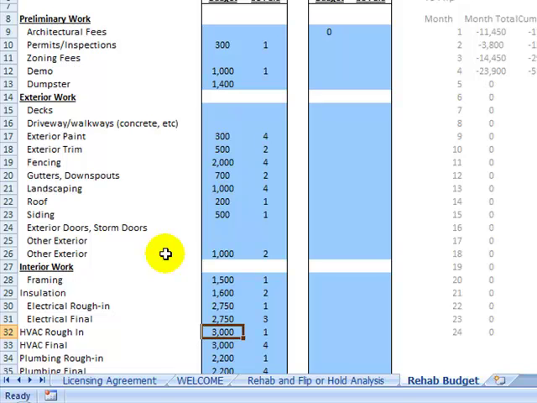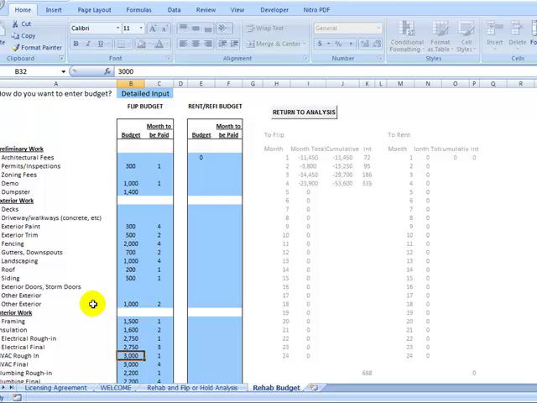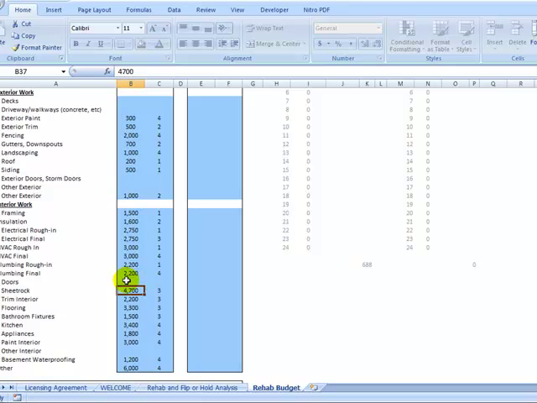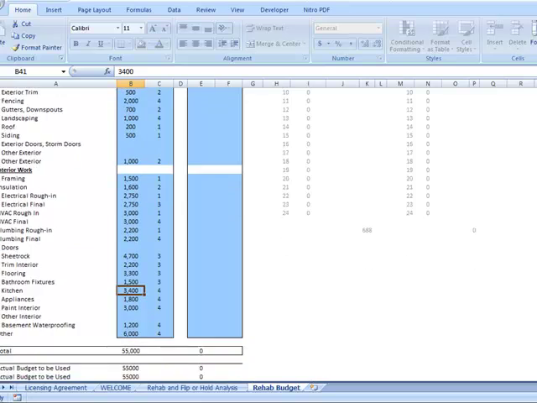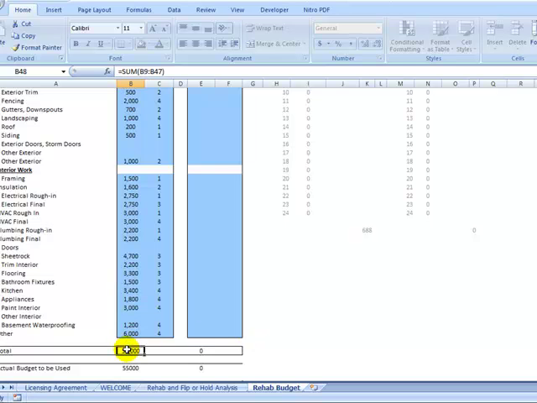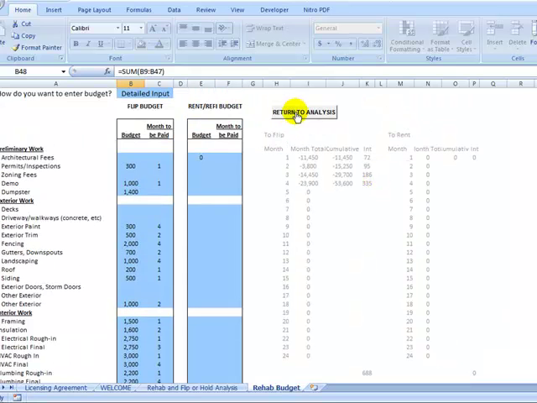But with the software, you have the flexibility to input three or four different payment schedules for each trade. As you can see here, I had sheetrock, trim, flooring, bathroom fixtures, kitchen. So I spread it out, and I made a detailed rehab budget, and it came out to $55,000. Now, the actual numbers obviously were not this exact, but when I was evaluating this deal, I got most of my quotes from my contractors, and there were a couple of things that I was buying myself, so I made estimates for them. So this is the rehab budget I put together for the whole job, around $55,000.